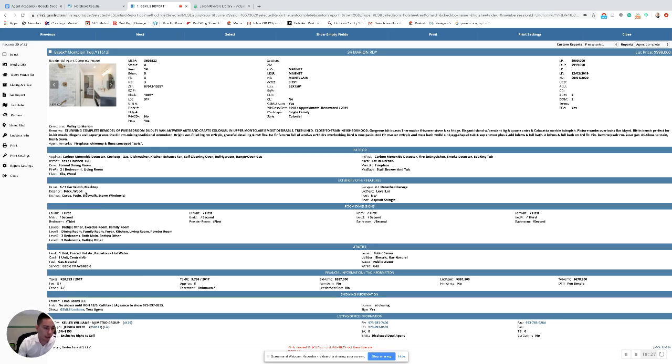Underneath that, you have brick and wood as the exterior. So that would just be the siding for the property, and we'll get to that in a second. So as you can see, you have brick siding and then wood siding as well. So let's check this out as well.